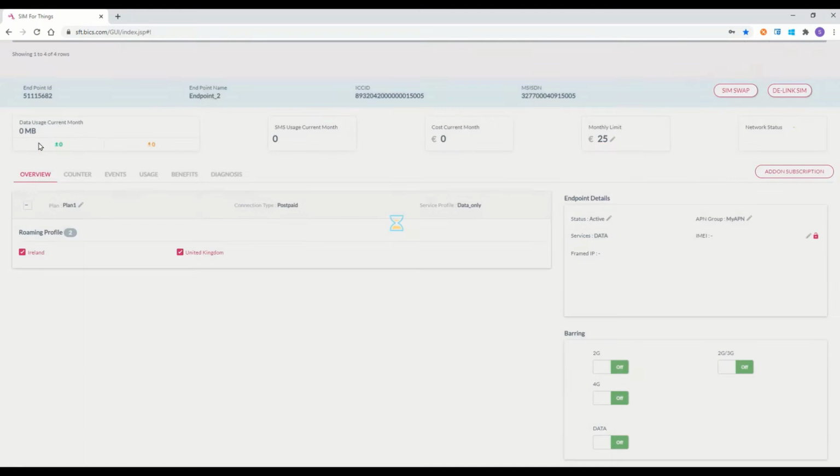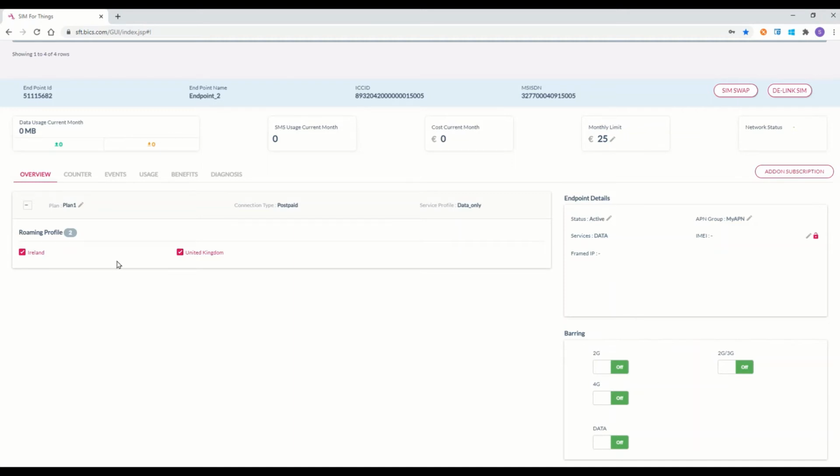If we go to this endpoint, you see that it has the plan 1, postpaid data only as service profile that was assigned to the plan, with my APN as APN group, and the 2 roaming profiles that we have assigned.